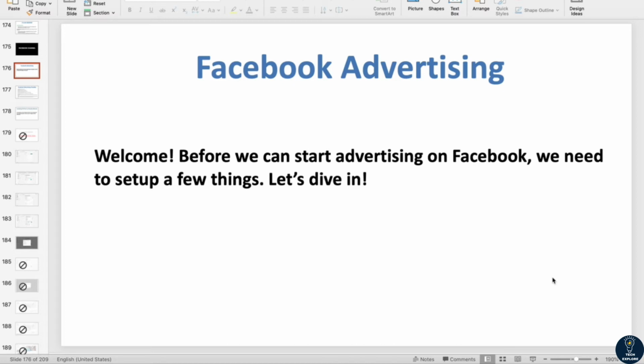So just a quick word on Facebook advertising. The Facebook advertising platform is one of the most powerful advertising platforms in the world, if not the biggest and most used platform for advertising. It's extremely complicated, but I'm going to try to dumb it down for you as much as possible so that you don't get overwhelmed. We're not going to go through every single setting that Facebook advertising has because there's millions of settings in there, right?